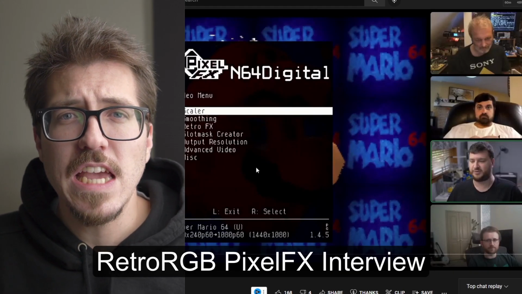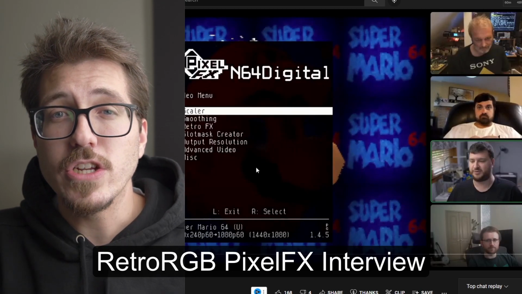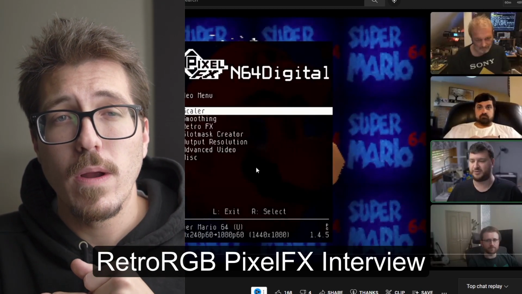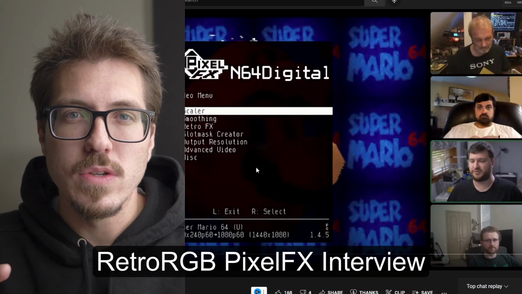They talked about the different scanline settings, and apparently there's some kind of a slot mask, which is not just horizontal scan lines for the N64, but you can actually make those scan lines look whatever you want. You can reproduce the actual subpixels from a CRT.